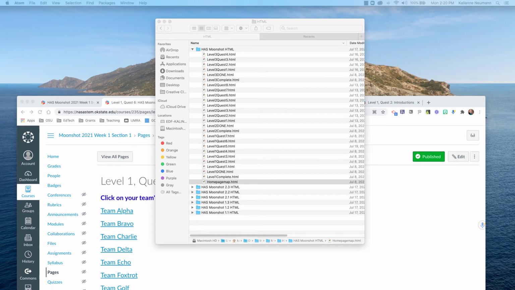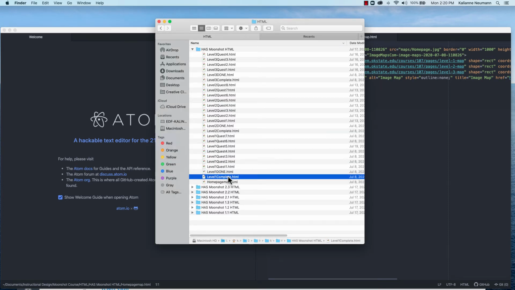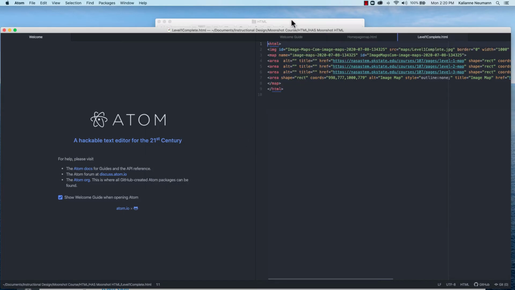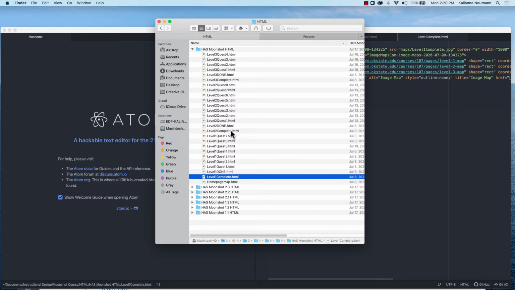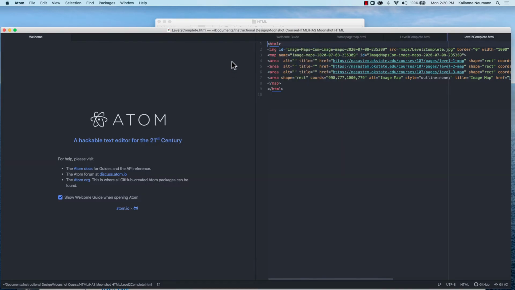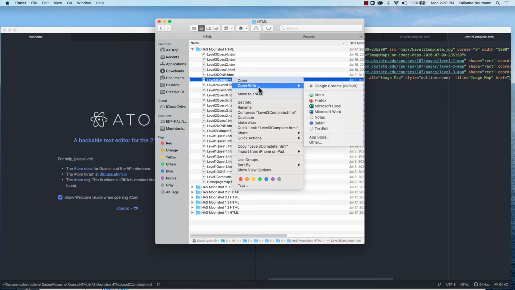Oh, it came over here. So the home page and the completes. So that would be all of the complete ones: level 1, where's it? Level 2. And level 3. There it is.